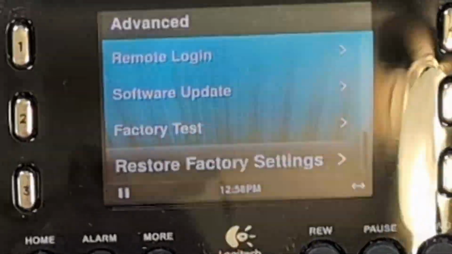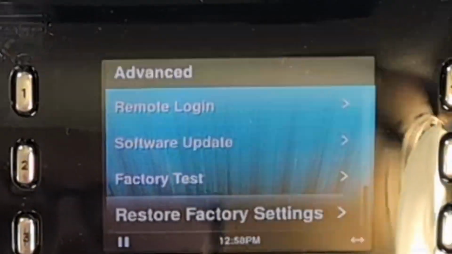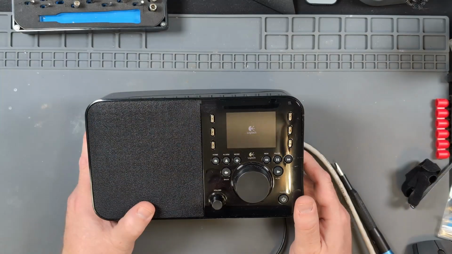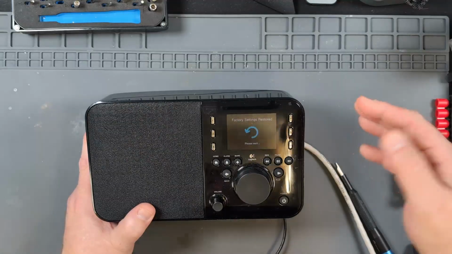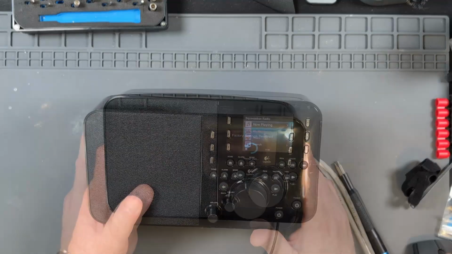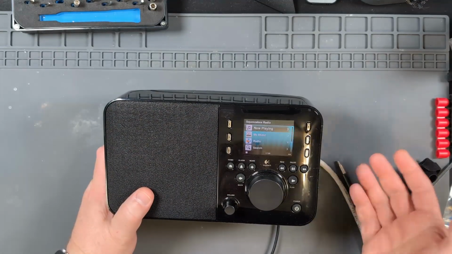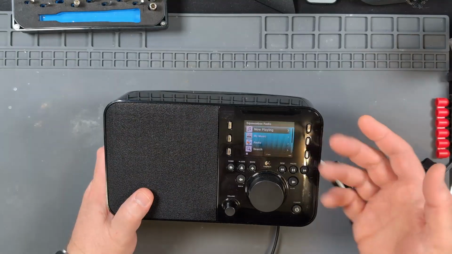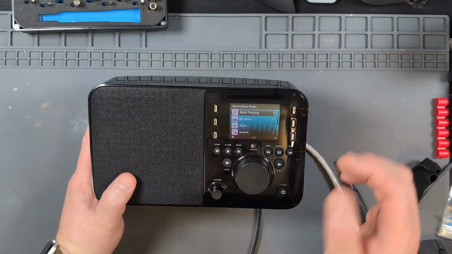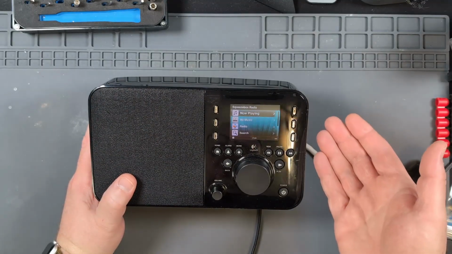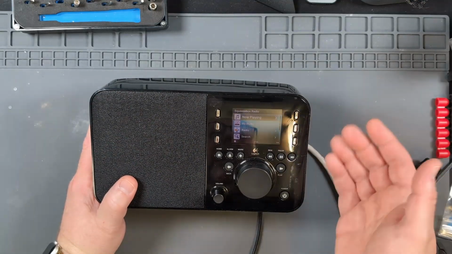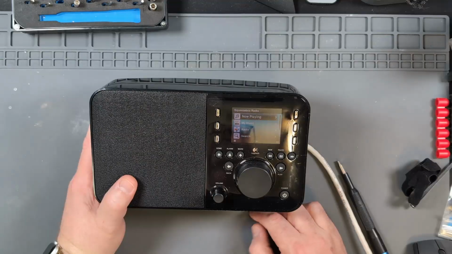The second thing you need to do is restore factory settings, because apparently you can, behind the scenes, apply some fixes to the actual Logitech software. You need to get rid of those first. Okay, so I factory reset everything. I had to select English and select Ethernet again, but then it tried to connect to SqueezeBox radio and then a switch server came up. So I hit that and my original settings were still in there. So now it is back connected to my server. And everything is good except for the fact that we're still on the factory firmware.